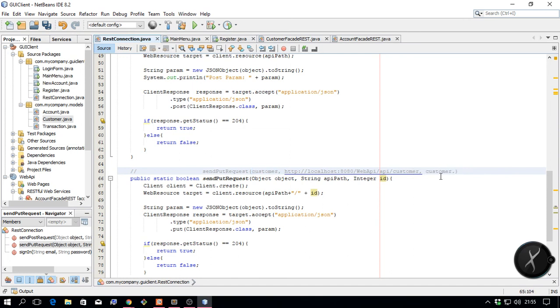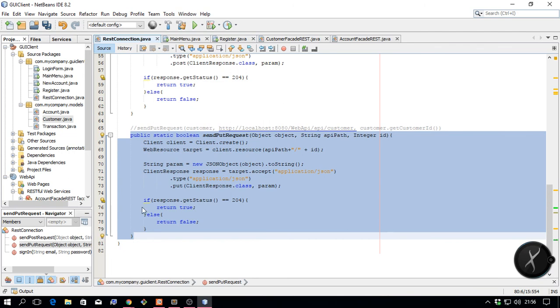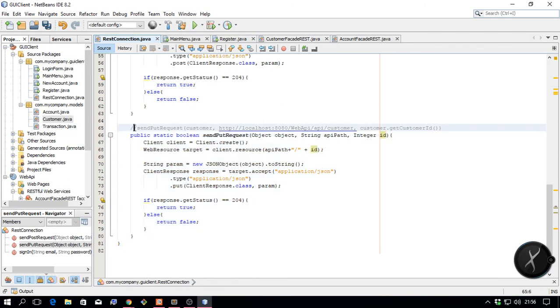My one is called get customer ID, like that. So this is how you're going to call it. And you can use this for any of those three entities to update. Now remember, this method will allow you to update the entity that you already have in the database.